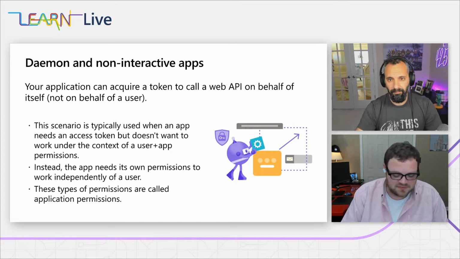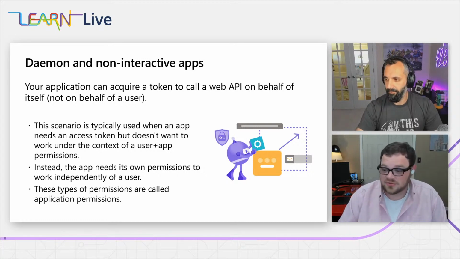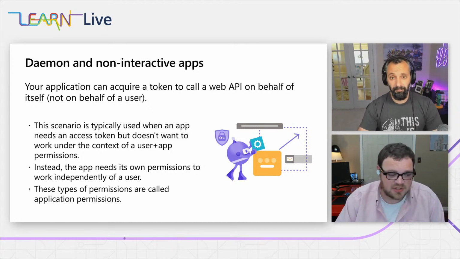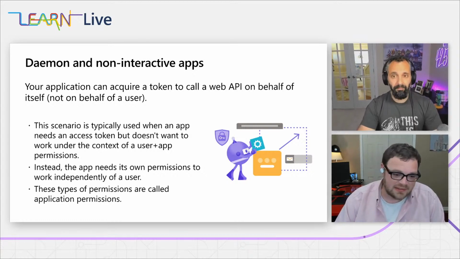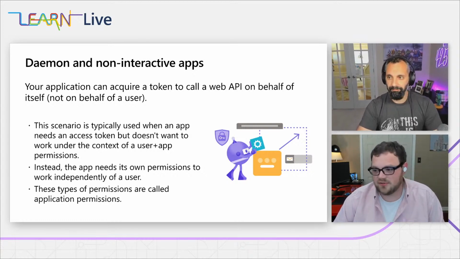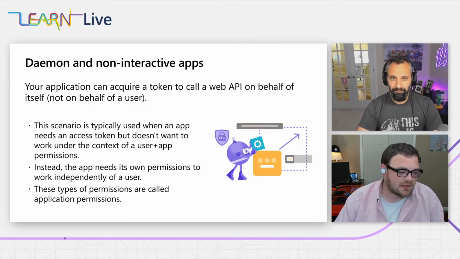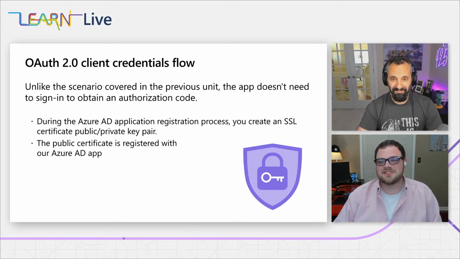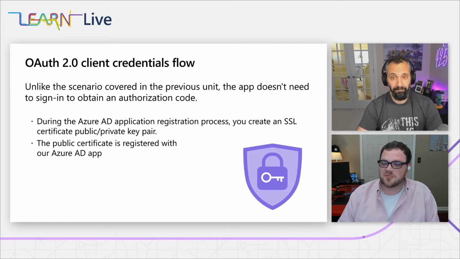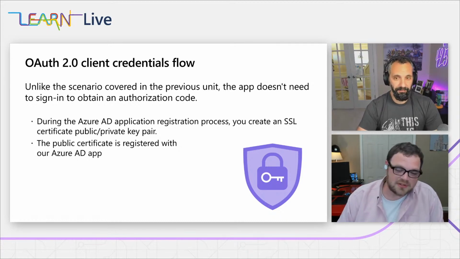These are Windows services, Linux systemd services, things that are going to run all the time. Scheduled tasks, for example, like Christos said, we do a lot of these with Azure Functions. Your deployment pipelines, if you're using things like GitHub Actions or Azure DevOps, you'll use these because nobody's sitting there. So in some ways, they're kind of easy in the sense that you just have an app ID and an app secret, and you give it permissions, and it goes and does stuff. Most of the difficulty with the client credentials flow is not the actual flow itself, but rather the organizational process you go through in order to be able to do this.